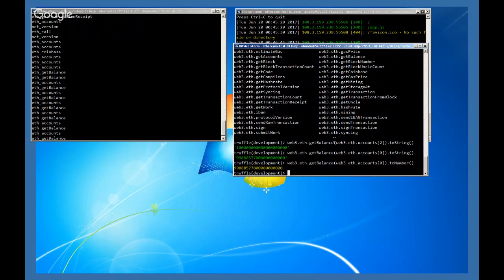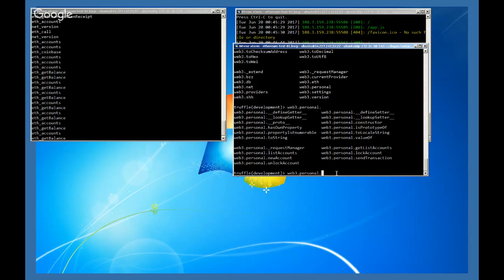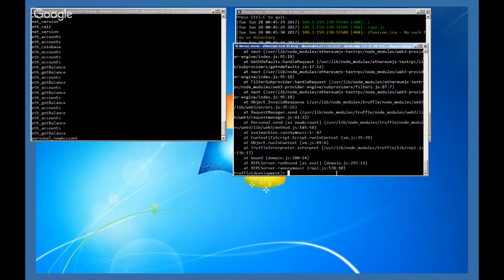So just real quickly, we're able to interact with basic Ethereum commands to work with the accounts that are here. I can't remember how to add accounts, but it's something like web3.personal.newAccount. I'm not going to try and figure this out, but we could add more accounts. When we say account, it's an address. So we could add more addresses to this system or to our TestRPC.